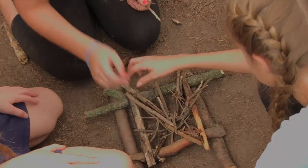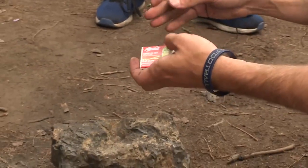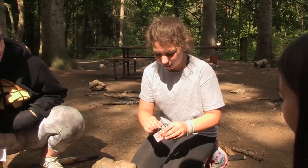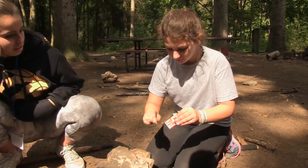So we go over the steps on how to make a proper fire. And one of the things is to make sure that they spread out the kindling, and we talk about what does fire need. The fire needs air, the fire needs oxygen, the fire needs some sort of spark to get started. So we teach them the proper way to light a match, because some of them actually never even used a match before, so it's an important life skill. So making sure that they're lighting the match close to the fire and they're lighting the match away from their body, and then they all get a chance to practice that.